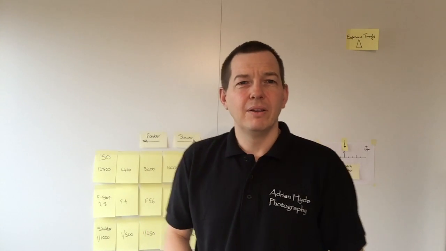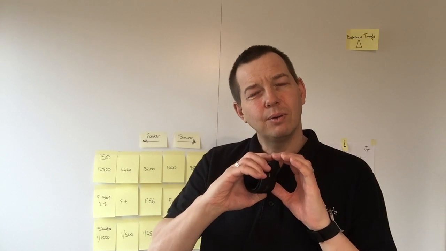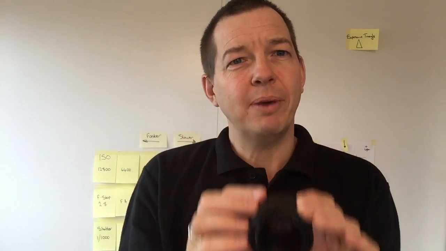Next, I want to talk about the f-stops. The f-stop is quite simply the hole in your lens. If we start off very, very small like this, this would be a very, very high number. And when it's wide open like this, it is a very, very low number. So it's low, high. When we talk about the lens being wide open or very, very fast, it's at the widest point. And when we talk about a slower lens, or we want less light in, then it's a smaller hole.